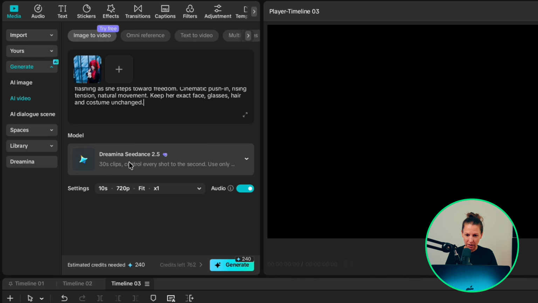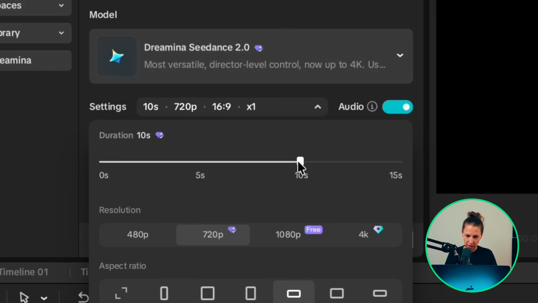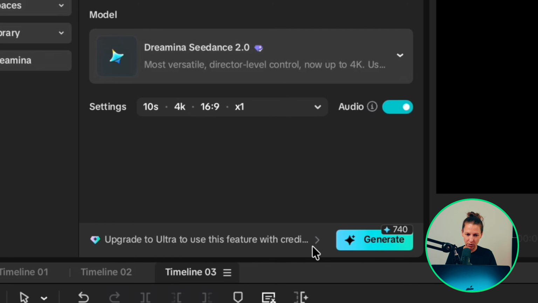her mission. For the AI model, I'm using Wan Fast 2.0 because I want accurate face and character preservation, several coordinated actions, strong prompt following, and controlled camera movement. The maximum duration is 15 seconds, but I'm choosing 10. The resolution goes up to 4K, but this is exactly where your credits vanish. The higher the resolution, the more you pay for it.